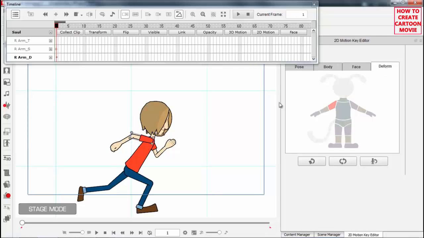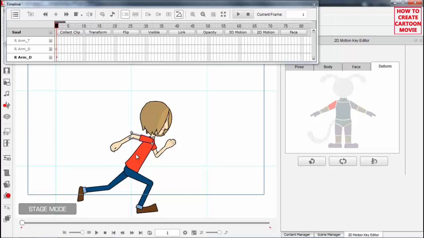Now the deform, you can see it's a little bit of a different selection box with little gray nodes on the edges here. If I select one of those and I click and drag, I can actually free transform the sprite, and the children of this sprite, the lower arm and the hand, are not affected at all. So this is really useful for animation techniques like smearing or squash and stretch, which we'll talk about in just a moment. So I'm just going to Control Z that again, and let's get down to business.